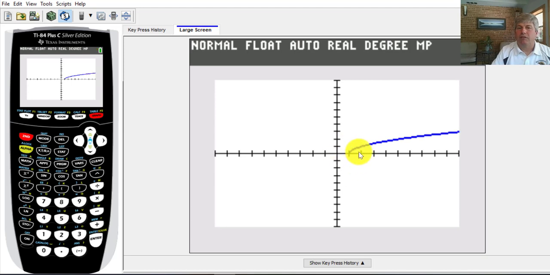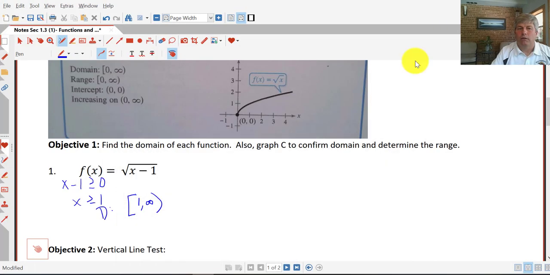And sure enough, consistent with our domain, it starts at one. Our range looks like it's going to go out to infinity here. So our range is all the values from zero inclusive up out to infinity.